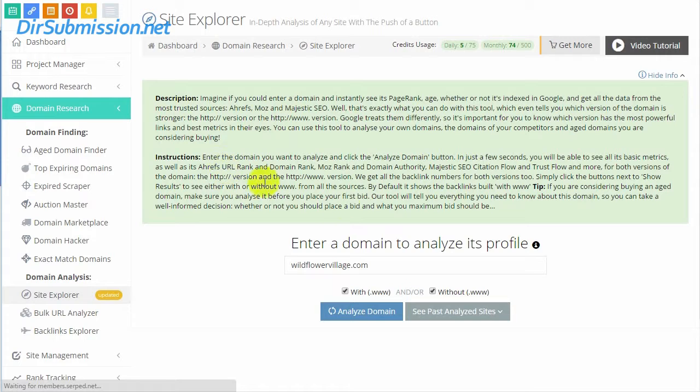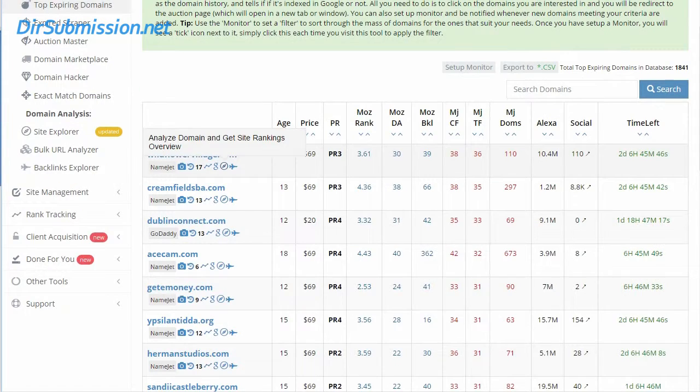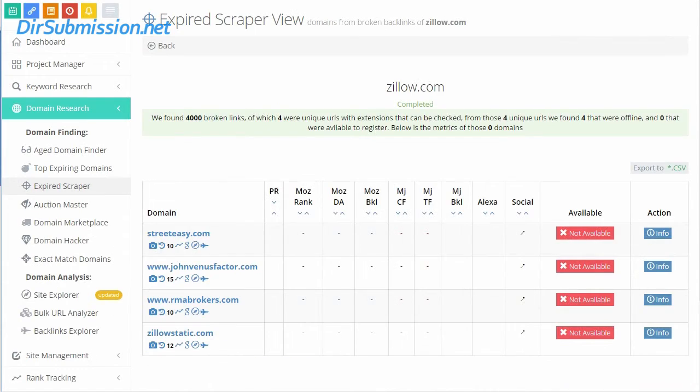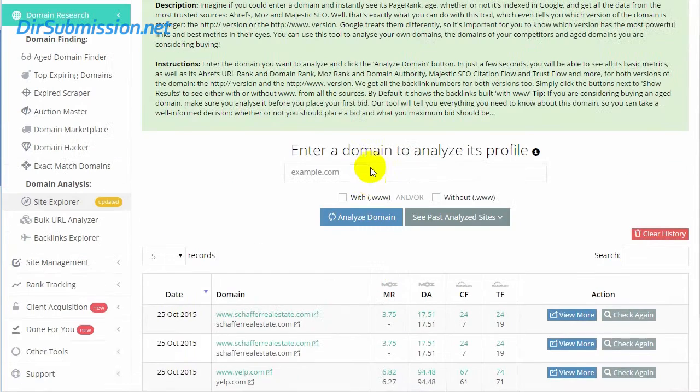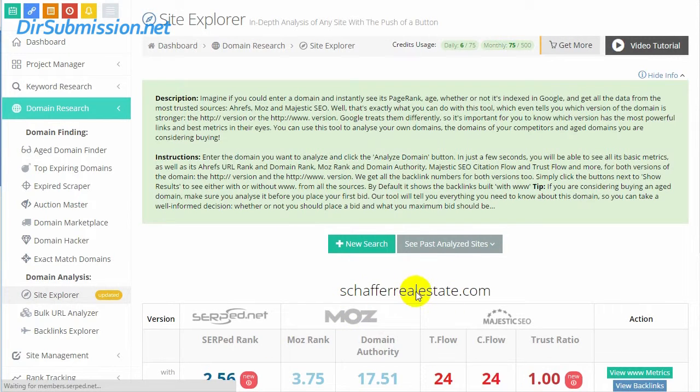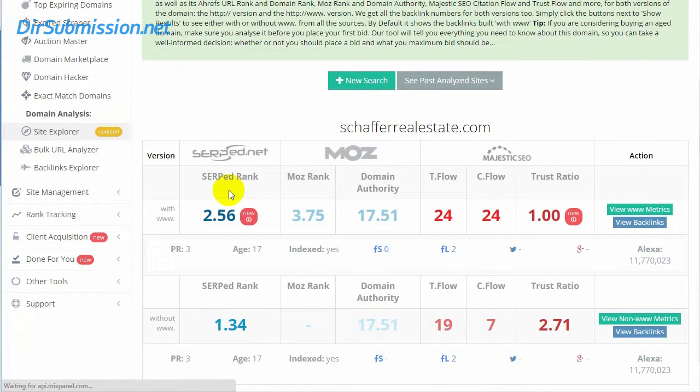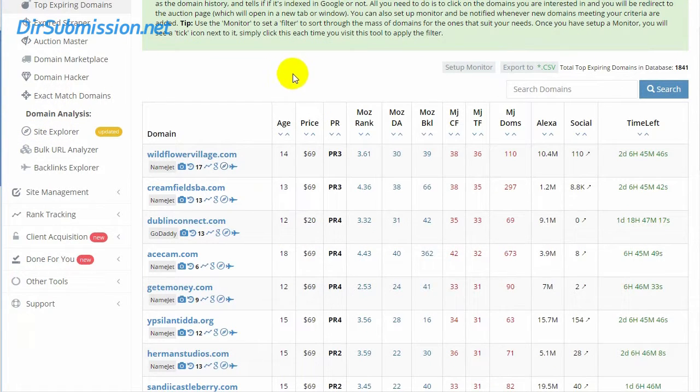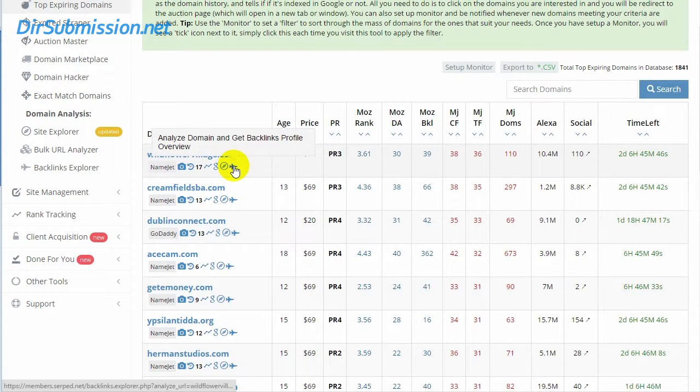This pulls up if you wanted to do more of the Site Explorer, which is one of these tabs. Well, we'll pull up this one. We did this one a while back, and this is just a domain that we found, I don't know, somewhere through one of those expiring searches or already expired. This is the Site Explorer. So once you're going through and you do find a site that you want to research more, just click.